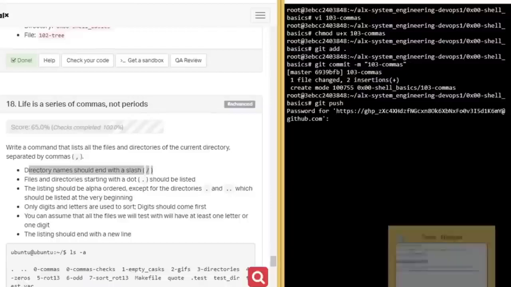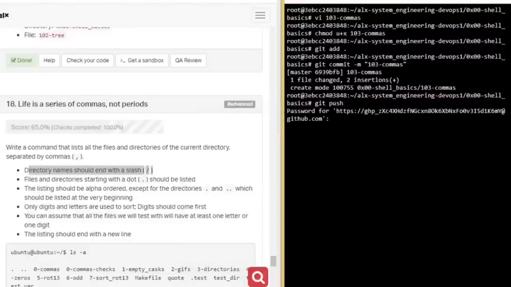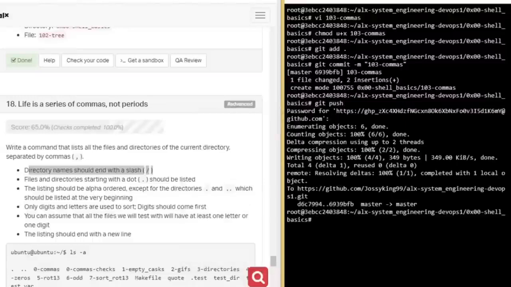So let me quickly paste in this password. Alright, it has been pushed successfully. Let me clear that.